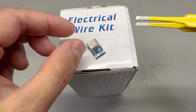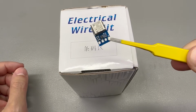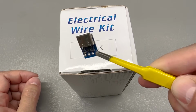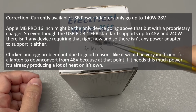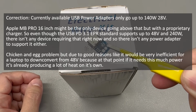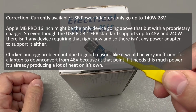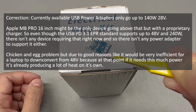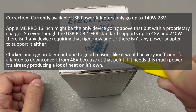As you may be aware, we already have on the market products that you can order today with USB Type-C with PD support up to 240 watts. Those are chargers that I'm talking about. They can do 5 amps at 48 volts. They could not increase the current easily with the size and shape of the USB-C port, but they were able to increase the voltage. So now we can get up to 240 watts delivered.